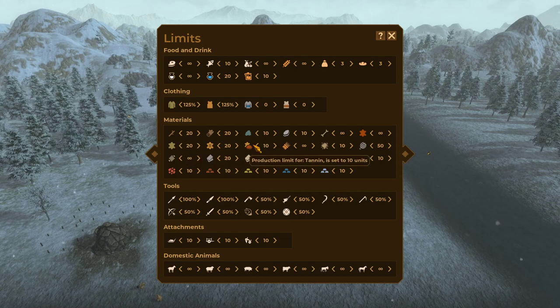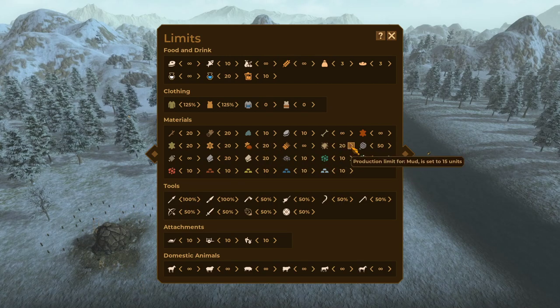20 there is good. We're not even collecting tannins yet, so this doesn't really matter. 20. Do infinity on this, infinity on that. 10. We'll leave all those production limits for now. We don't need to worry about that.